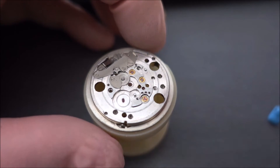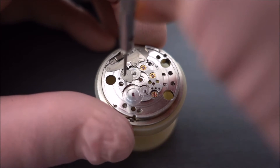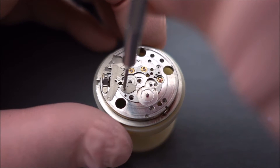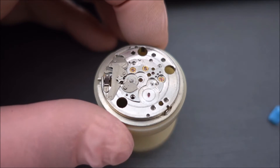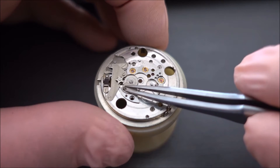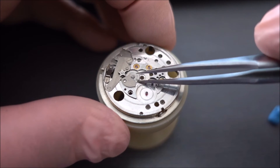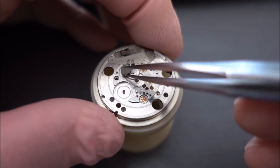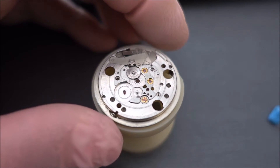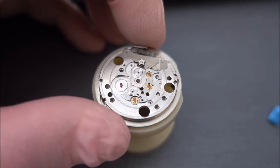That whole date wheel actually rotates on a jewel post, which is fairly uncommon. I've got another watch here that has that — a Swiss SEMA watch. At the time when these were designed, it was quite fashionable on some watches to put wheels on a jewel post. It probably doesn't really increase performance at all, but it is pretty cool. That's just a little plate that retains the intermediate winding wheel, and that's removed.